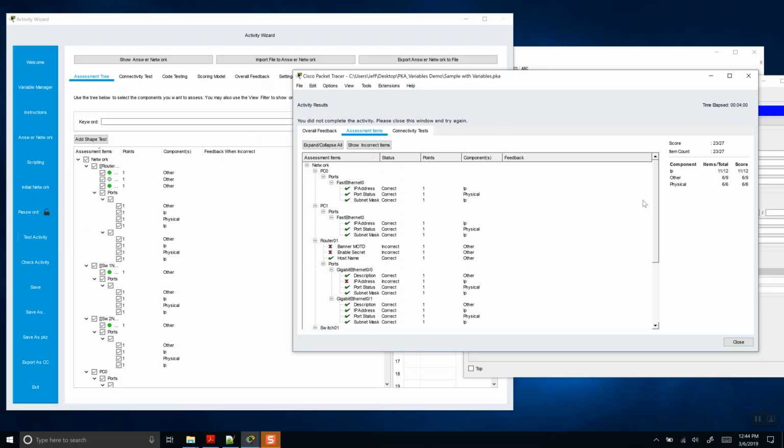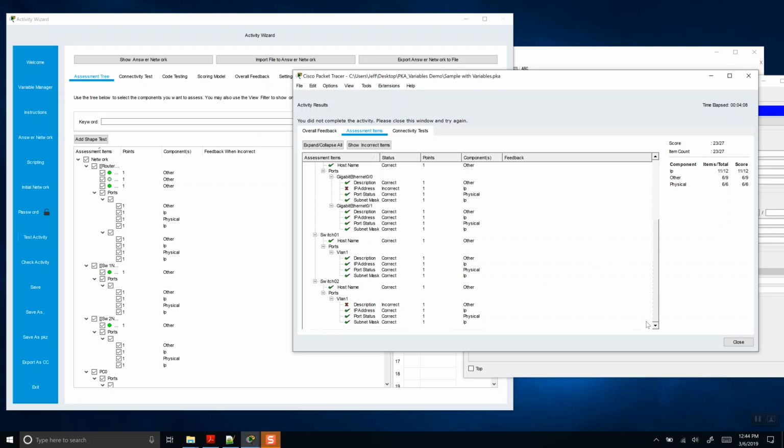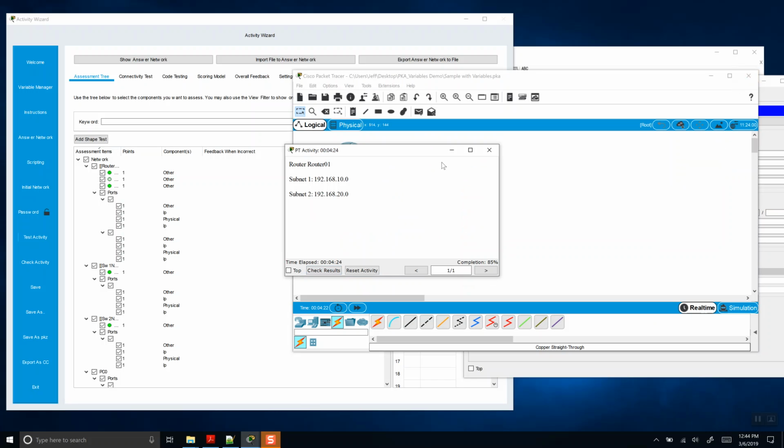You know, not really the point of what I'm doing right now. Ooh, I got the wrong IP address on my gig. Okay. I didn't set the description on that one. Okay. Once again, that's not really a big deal. I do want to check the gig 0 to make sure I didn't do something screwy.